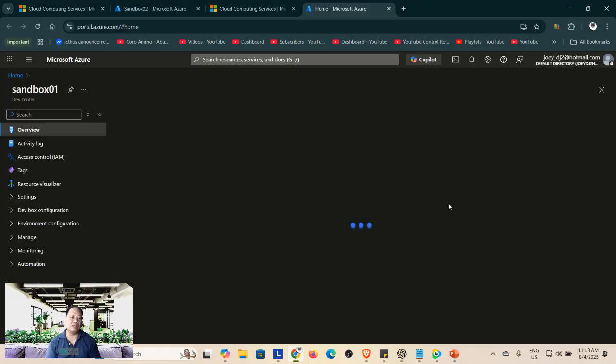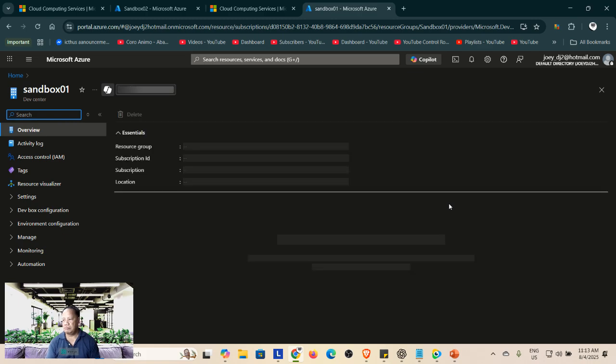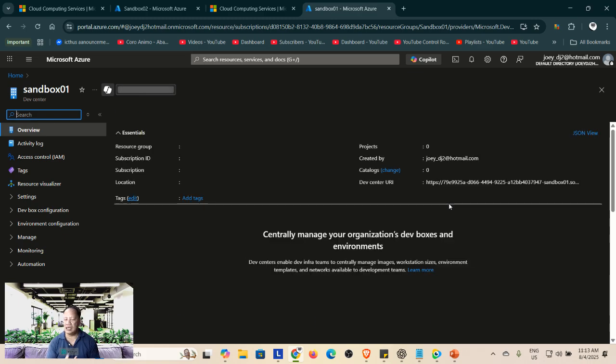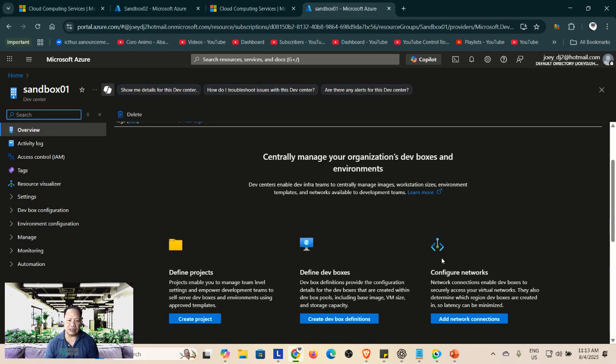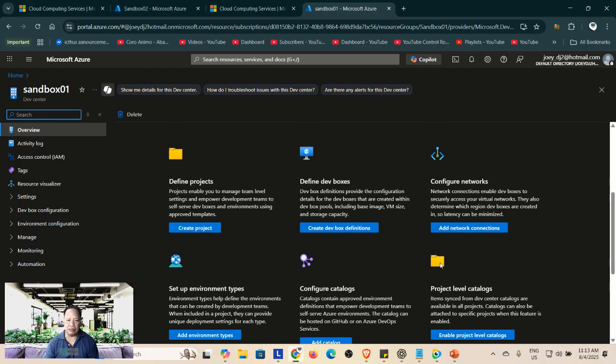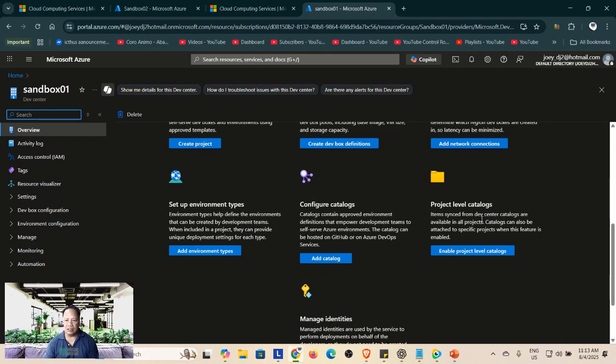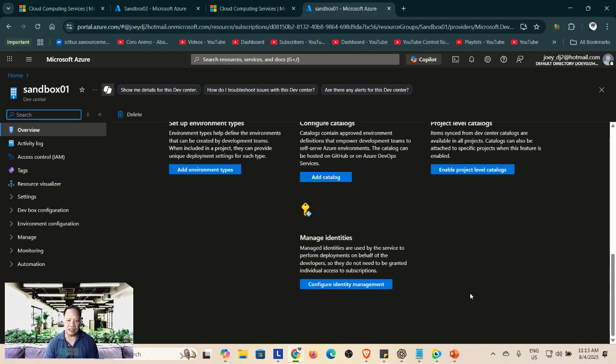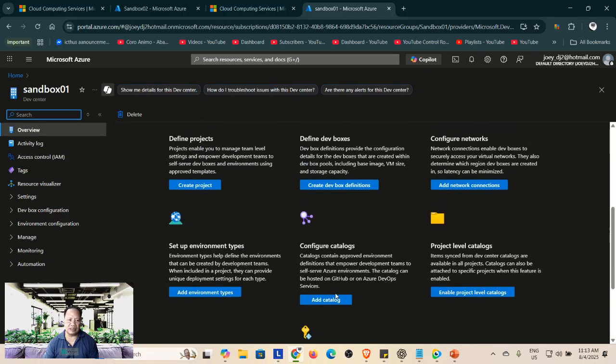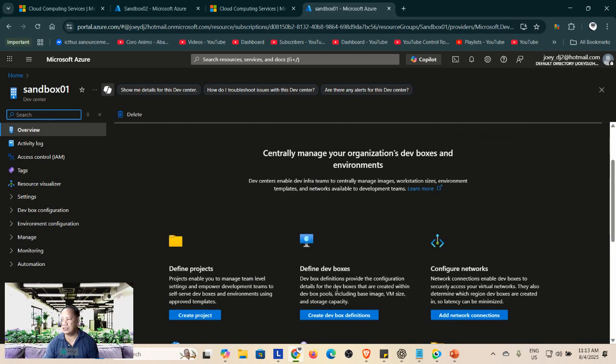We have the items that we talked about, the project catalogs and permission management and things like that. And then you can create a portal for your development. That's the definition. Configure network, project catalog. You can configure catalog, set up environment types, and configure your identity management, which I discussed a while ago.